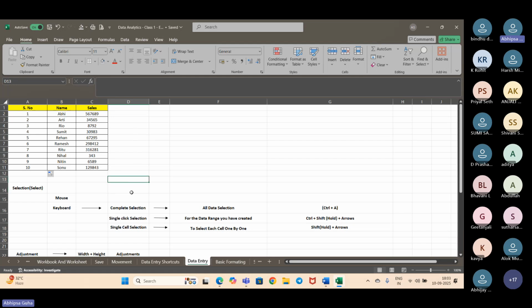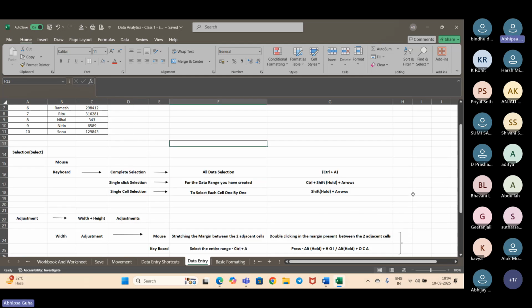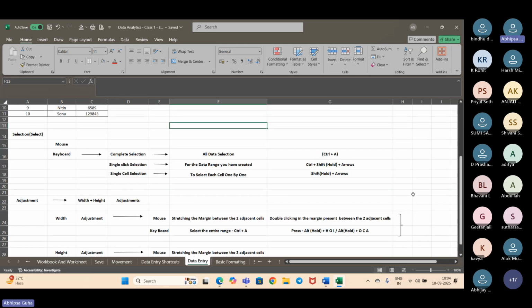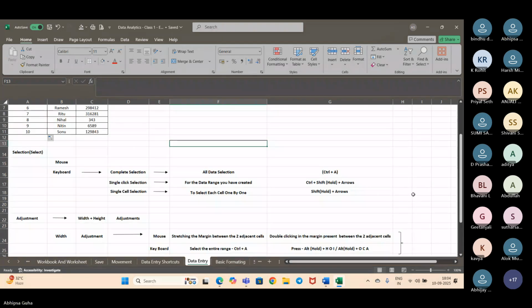It's not like, suppose this is the cell I am taking into consideration and I press the up key, then it goes up and only one single cell gets selected. If I want to select all of the cells and go accordingly, I just hold Shift and use the up arrow key. Understood? This is how we need to select our data. Clear guys? Understood? Yes, ma'am.